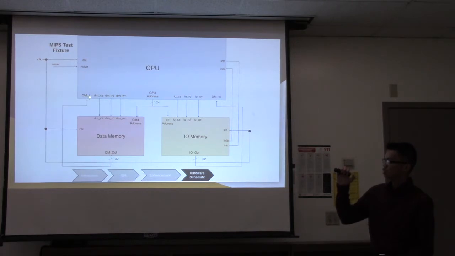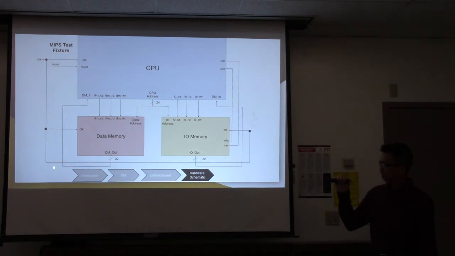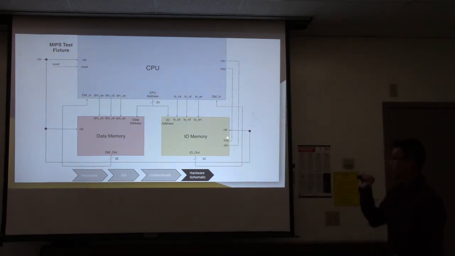As you can see, the control words for each memory, which is the chip select, the read, the write, the address to specify which content to take out from each memory, and then also the wires for data flowing from CPU to data memory or I/O to CPU and vice versa. And also with the I/O memory, we have the interrupt, acknowledge, and the interrupt request wires as well.